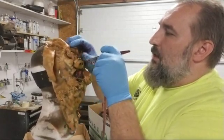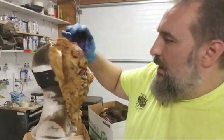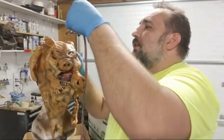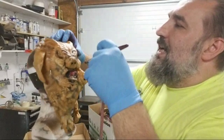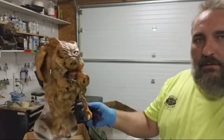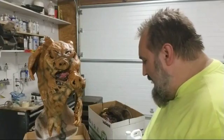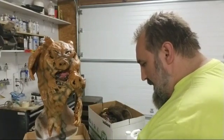See, I'm hitting these wrinkles, and then I'm rubbing it off so it stays in that wrinkle. And this is not going to look phenomenal at this stage. I'm hitting it with a breakup. I want it to be just not all one color. A lot of what I do is big blocks of color, and I don't want that for this mask. All right, let's point the camera over here while I go grab some stuff.